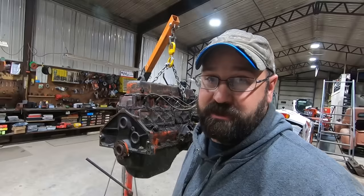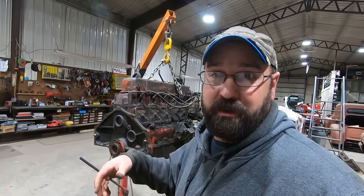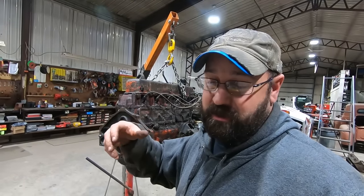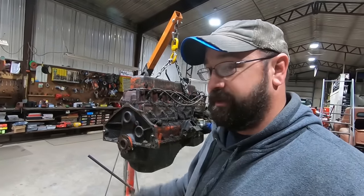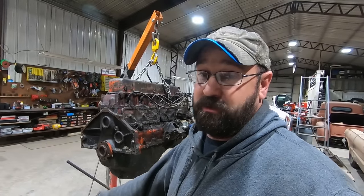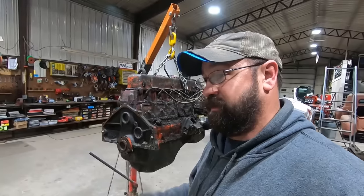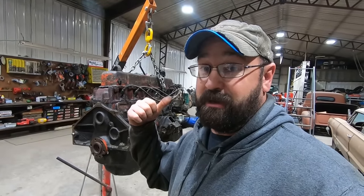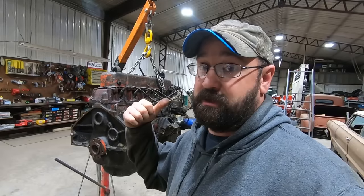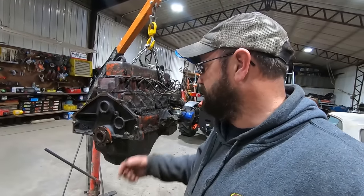The reason I don't want to change this to like a small block or an LS is because the amount of work required. The radiator is already hooked up. The throttle linkage is hooked up. The exhaust is done. The wiring's all there. So, I mean, ideally we would have like a 230 or 250 sitting here or 292 ready to drop in, but we don't. The only 230 we got is in that 65 out back, and that's got a hole in the piston. I would rather stick a good piston in that, but we don't have time for that. Ain't nobody got time for that. We gotta keep this stuff going or we're gonna lose the shop.